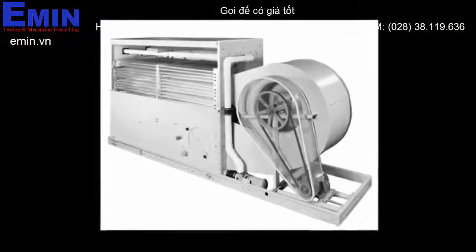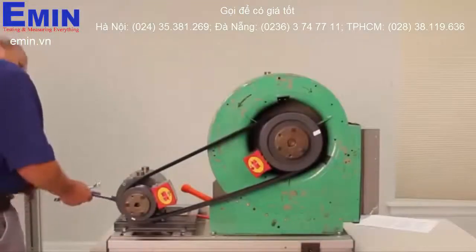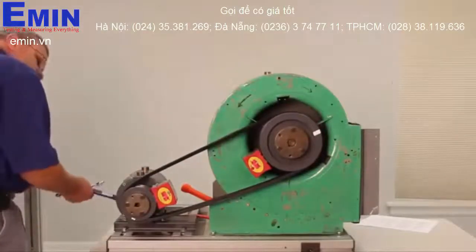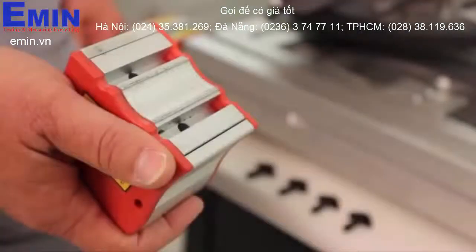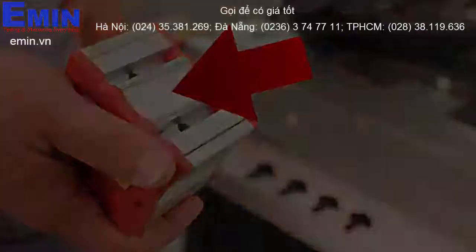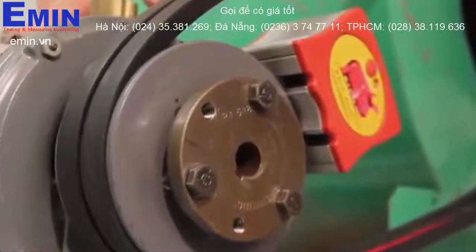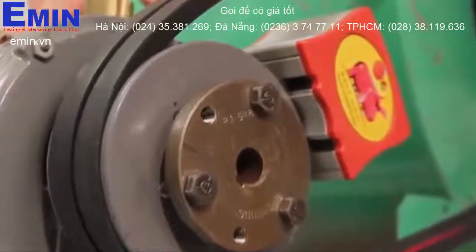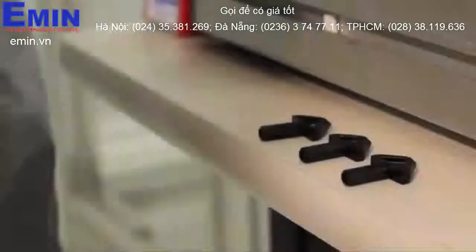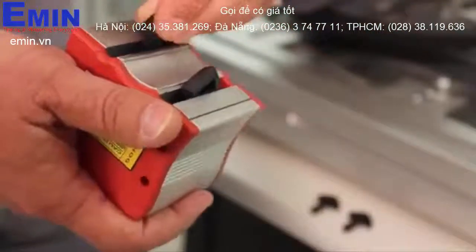Normally we use the belt hog to align larger machines such as these, but for the purposes of our demonstration we'll use this small motor and fan. The base of both belt hog transmitter detectors has a built-in magnet which holds the belt hog units to the shields of the machines. To center each belt hog directly above the center of the shiv groove, V-belt mounting pins are inserted into each unit's spring-loaded bottom.